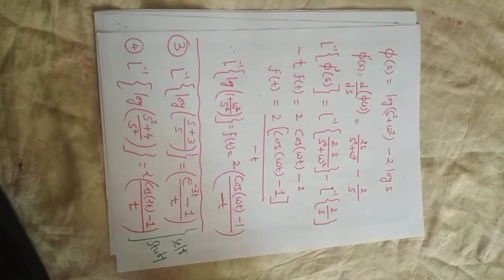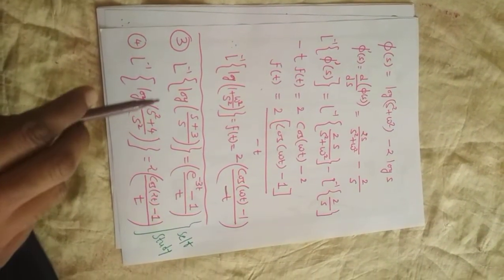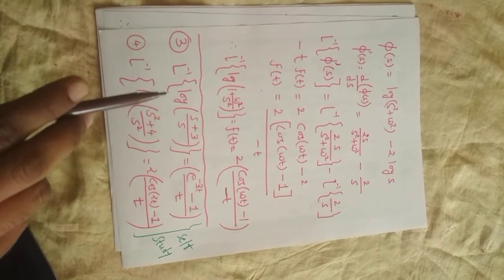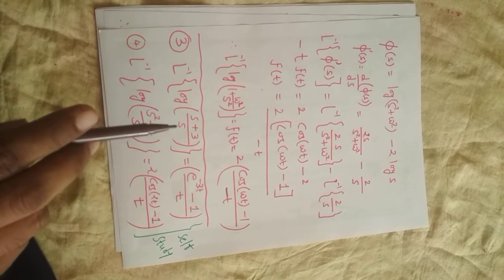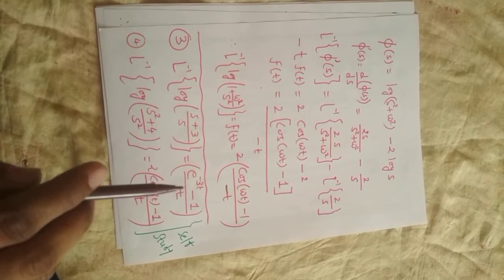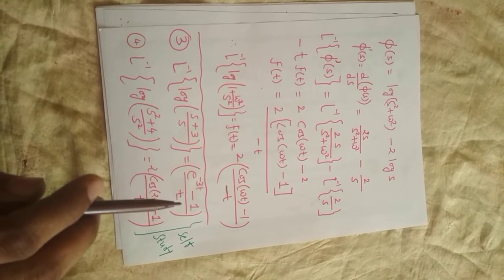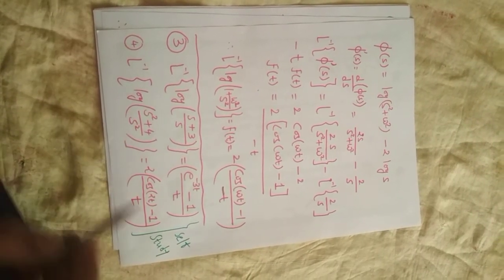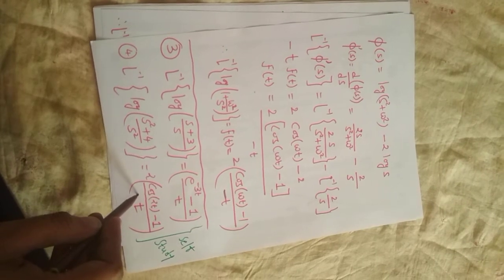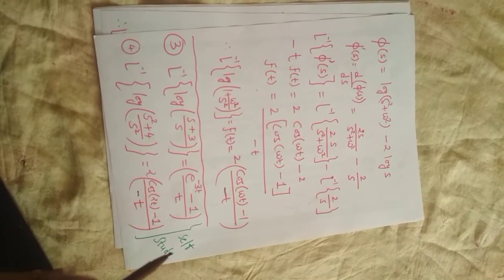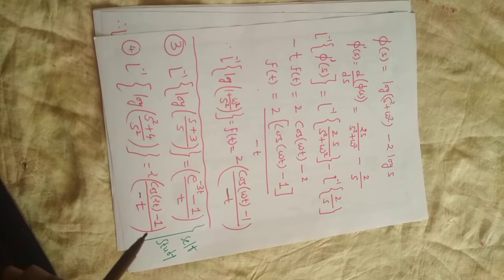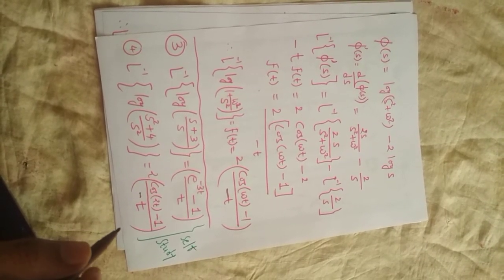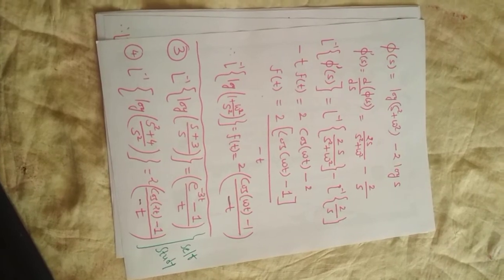Let us see the two more examples for self-study. Log of (s plus 3) upon s can be written as log (s plus 3) minus log s, and its answer is this. Please try it. Similarly, this is also similar to the examples above, so here we have a minus. So now this is our method for inverse Laplace by derivative.